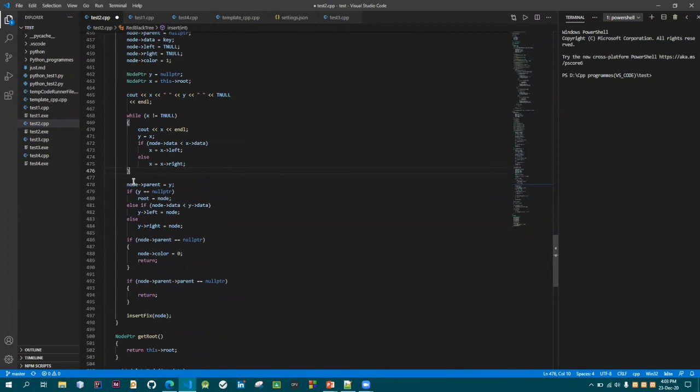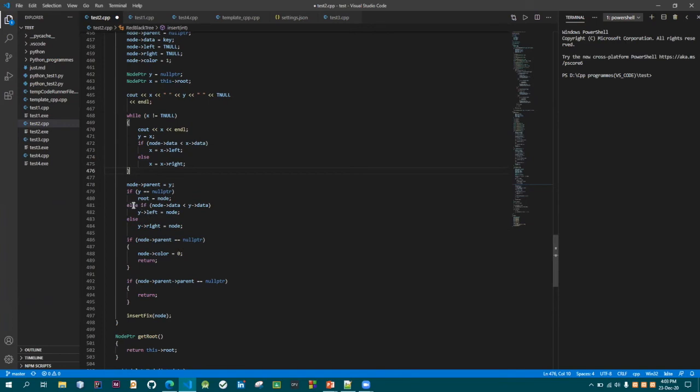Now we have gone to the edge of the tree. Now we mark the parent of node: node parent is equal to y. If the parent of y is null pointer, then the root would be the node, which means we have just inserted the first value and nothing was inserted before.